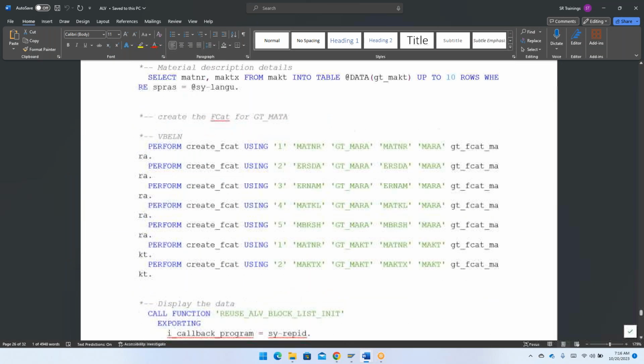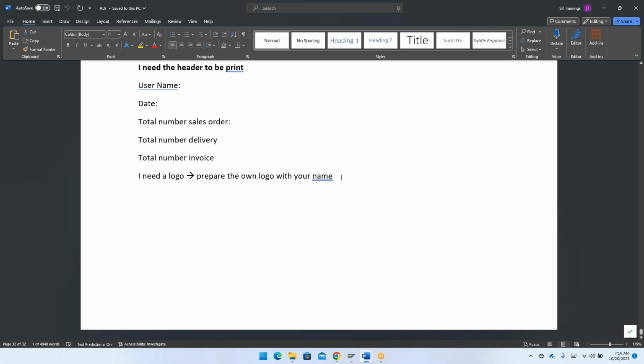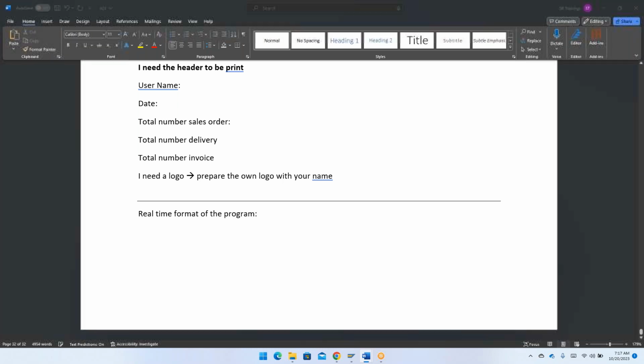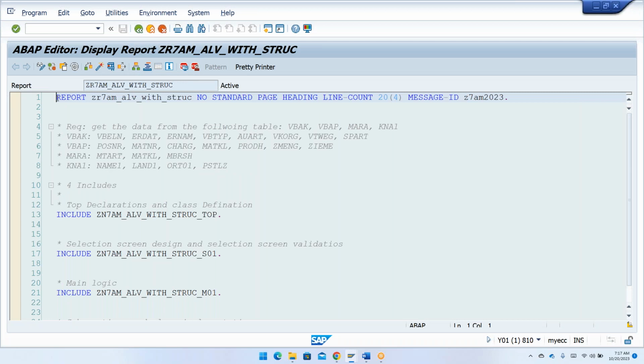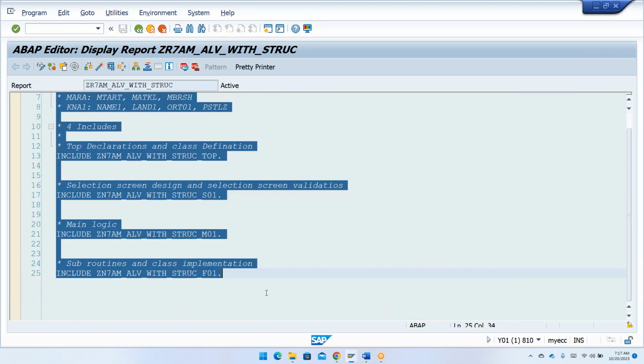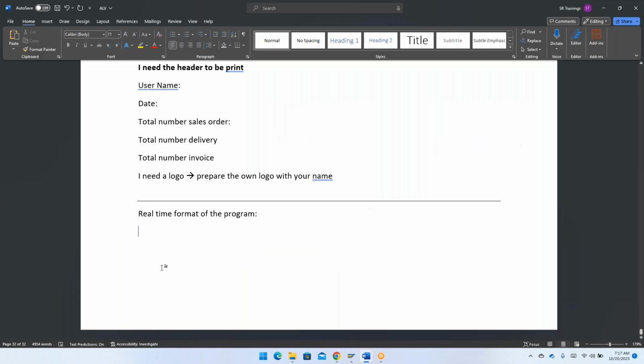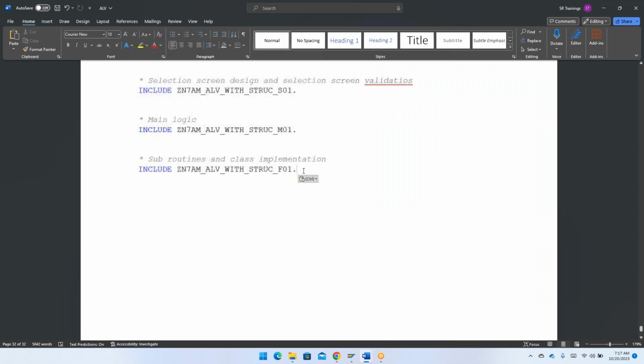That's how you will be working in the complete real-time format of the program. This is how we used to work in real time. I'll just copy this one. Now coming to the include.